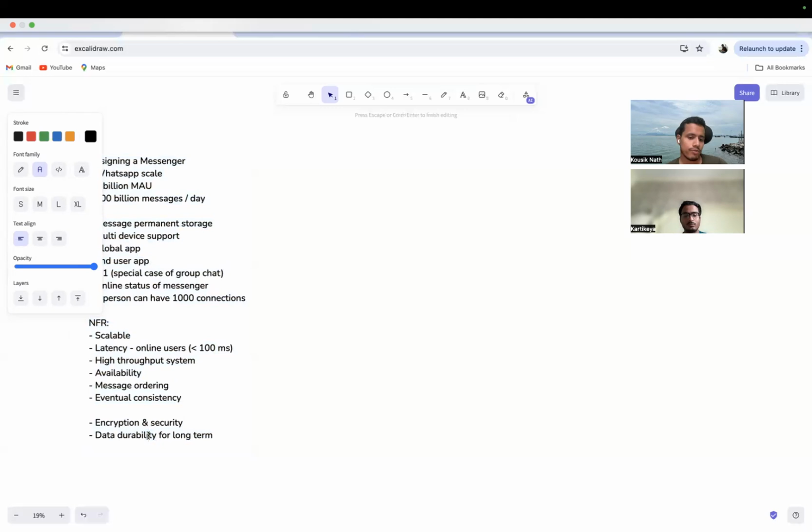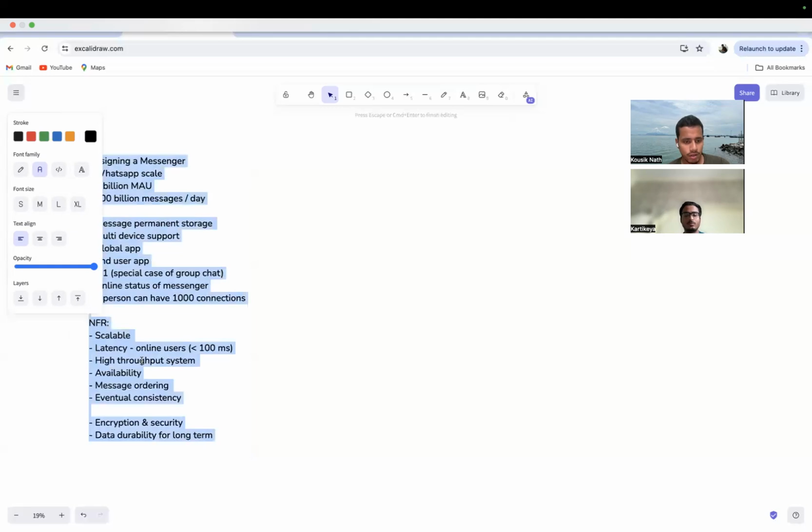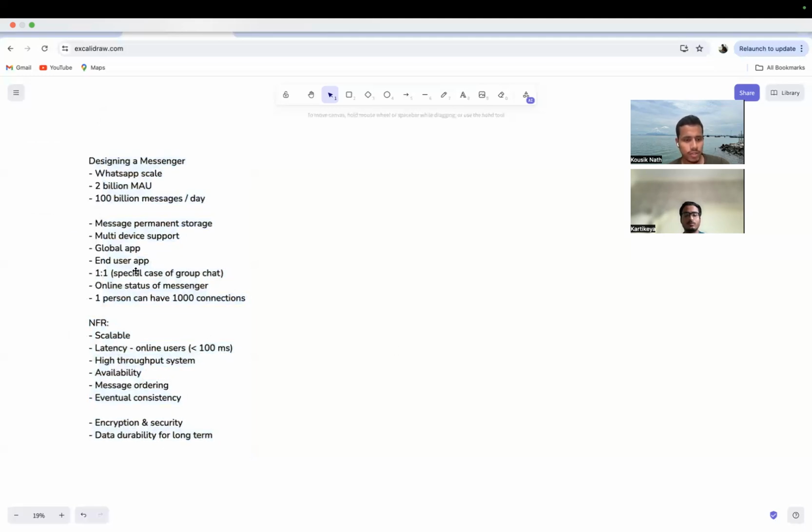We need to make sure that we have all the messages saved correctly for long term. We also need to make sure that the latency of the messaging application is very low, since it's a very high throughput system. And since it's a global system, availability by default has to be there anyway.